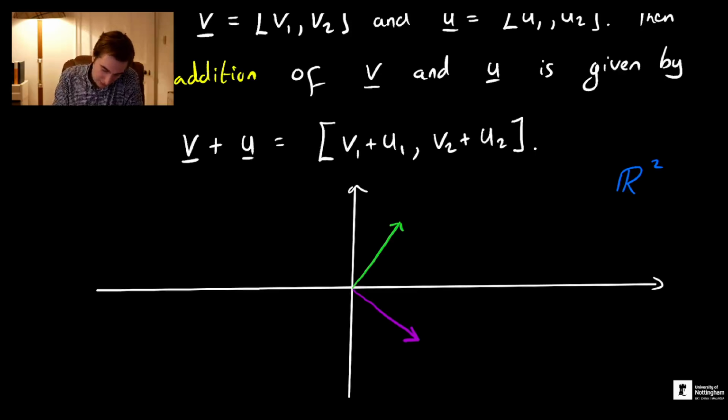So these two vectors we can describe now, give them some names. We'll give this one the name u, and we'll give this one the name v. Now what does it mean to take u plus v, or v plus u? We'll realize that they're the same in just a minute when we prove it, but let's see if we can do u plus v. In other words, we're going to transport this vector here along so that its base now lies at the tip of this vector u, which is exactly like how we thought about addition in the complex plane.